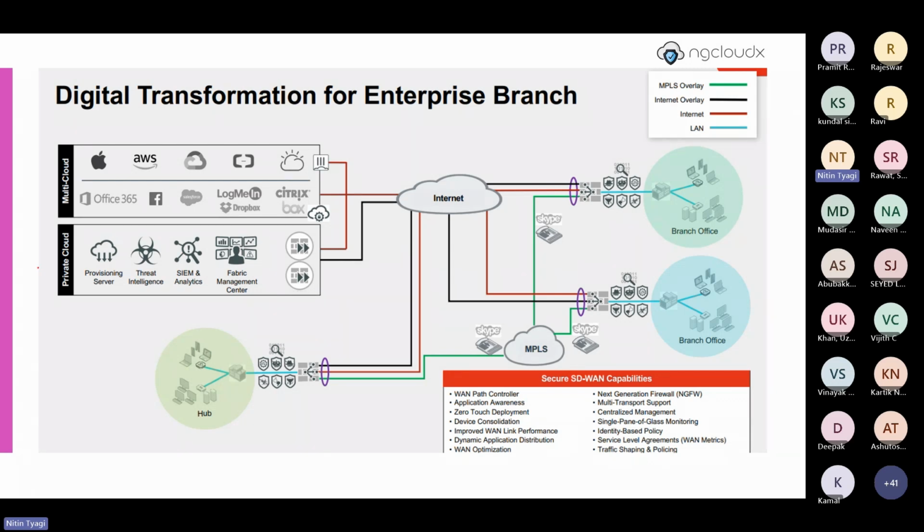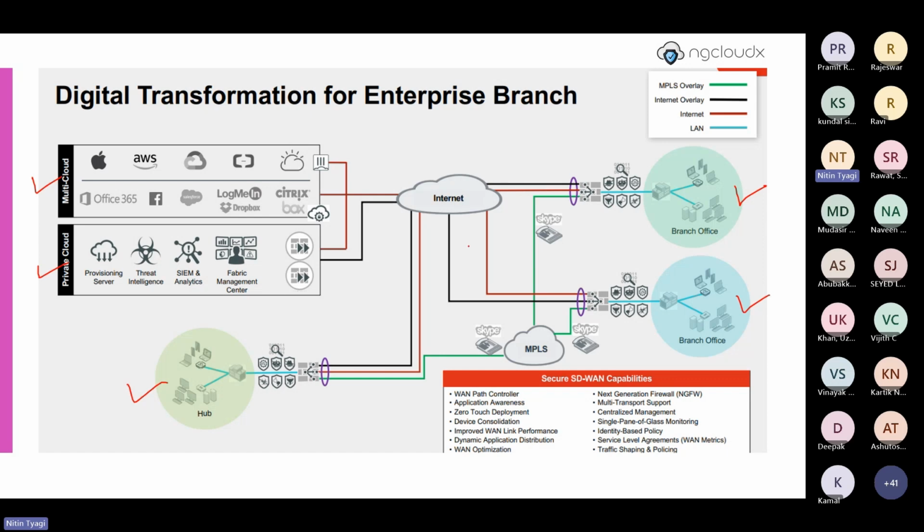So here you can see we have the private cloud, we have multi-cloud, AWS, GCP, Azure, right? Oracle, and here you have your own private cloud infrastructure, and you can also get it from the hyperscalers. Then this is your on-prem data center, right? This is your branch office, another branch office, right?